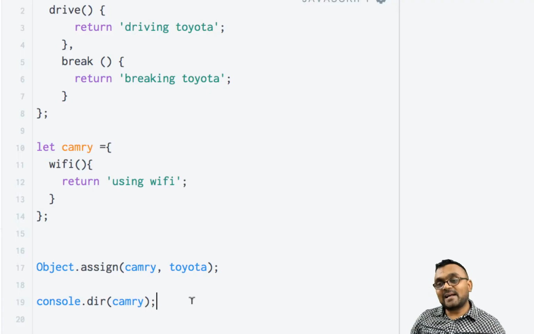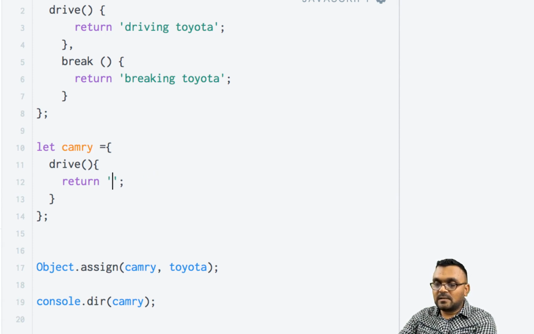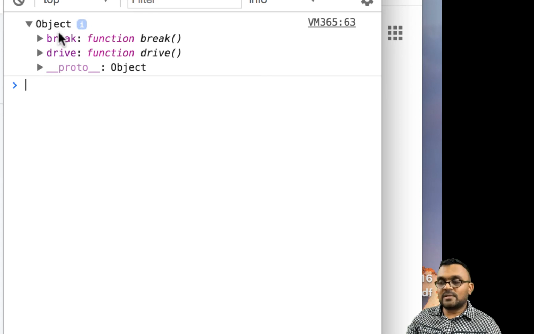Now what if I had my own drive method here in the Camry, and it would say driving Camry. If I run it, I would have two methods, brake and drive.